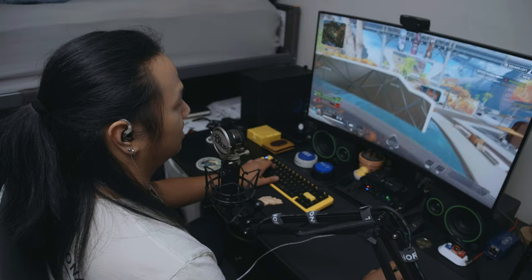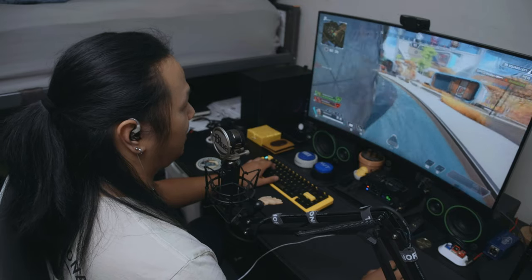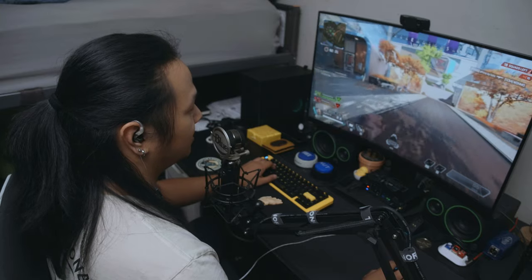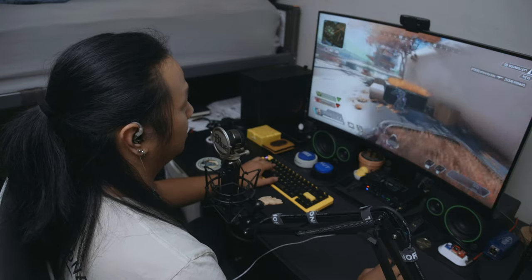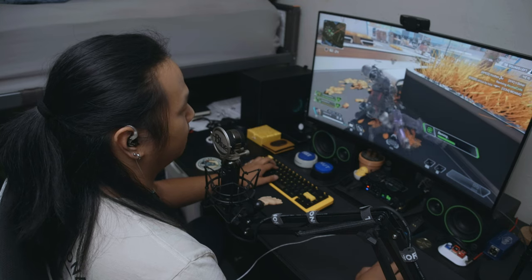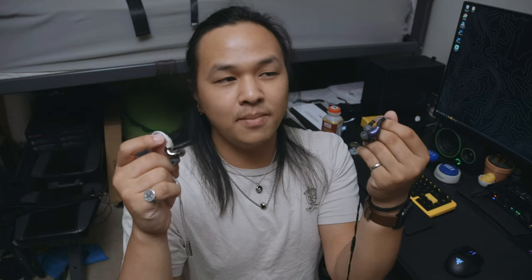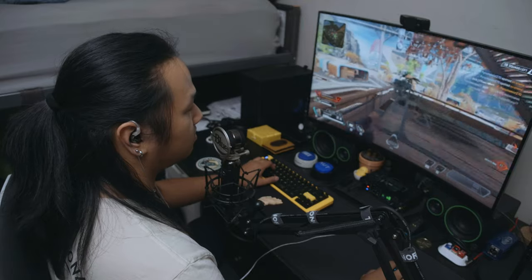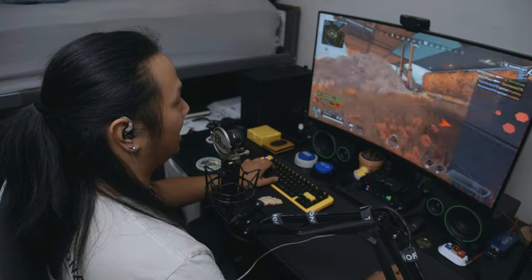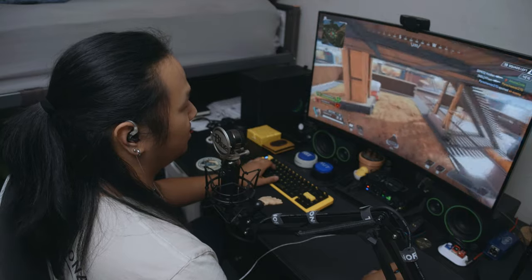When it comes to the soundstage of the Blonde Minis in games, it was actually pretty okay — the soundstage was quite sizable for an IEM, and it gives you enough room to track sounds, which plays into imaging. The imaging of the Blonde Minis was actually pretty good; I could find anything I needed to find, and it was fairly accurate. Compared to the Blonde BL-03s, the imaging and soundstage is almost the same on the Minis. If anything, I think the BL-03s have a slightly larger soundstage and just slightly better imaging, but just slightly.